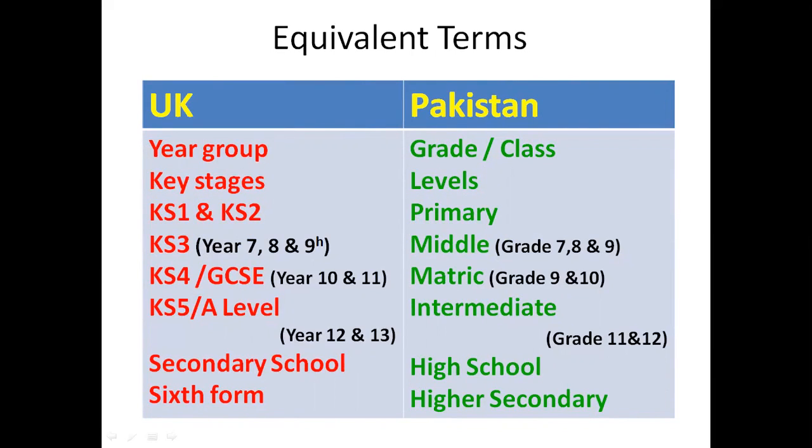For example, the term year group is used in the UK, while the terms grades or classes are used in Pakistan. The term key stage is used in the UK and the term levels is used in Pakistan. Key stage 1 and key stage 2 is equivalent to primary, and key stage 3 is comparable to middle school. Key stage 4 and GCSE is comparable to matriculation in Pakistan.